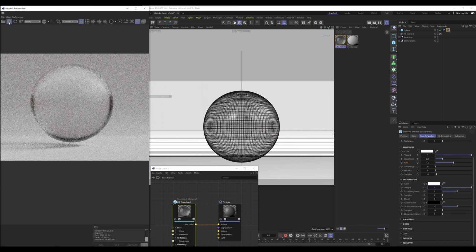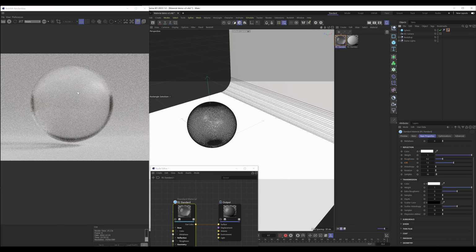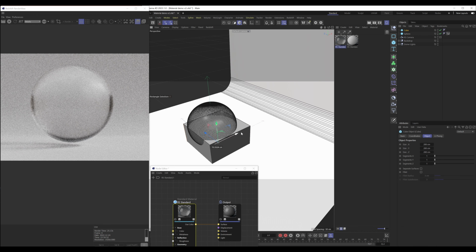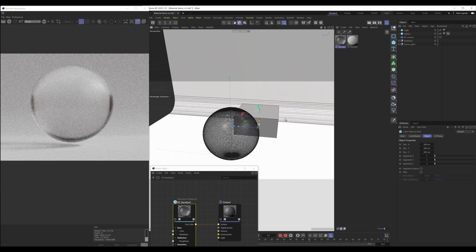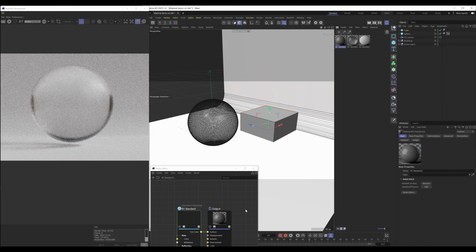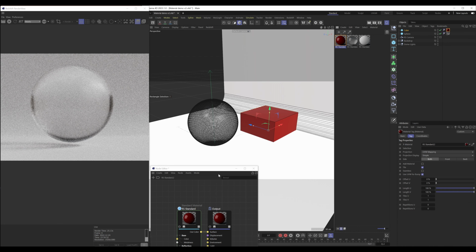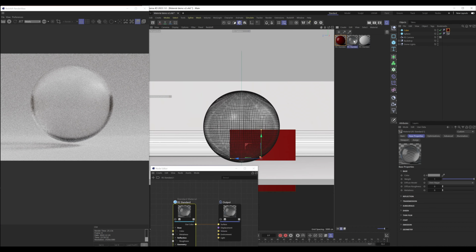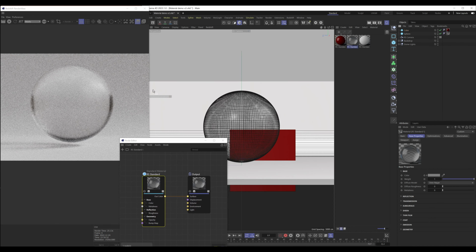As you can see, we're getting this nice glass material now. I'm going to pause this and create a cube just for the sake of demonstration, because you can't really see anything. Like the background's the same as everything around it. You can't really tell if it's transparent or not. So I'm going to get this cube, put it behind it, so you can see a bit of it. And then I'm going to create another standard material. I'm just going to give it a red material just so we can really see it. That'll do. Okay, go back in the camera, go back to our previous material. Cool. I'm going to hit the IPR again.